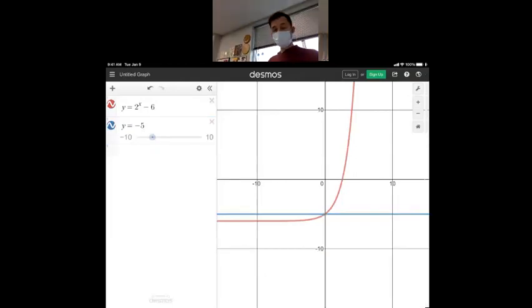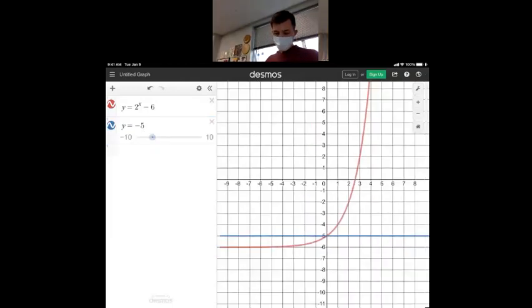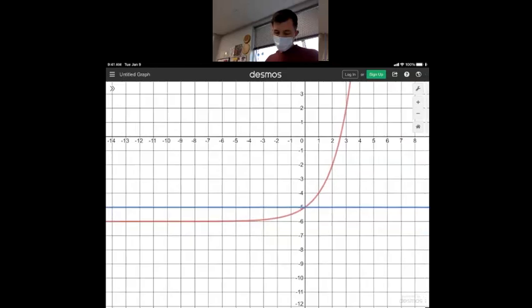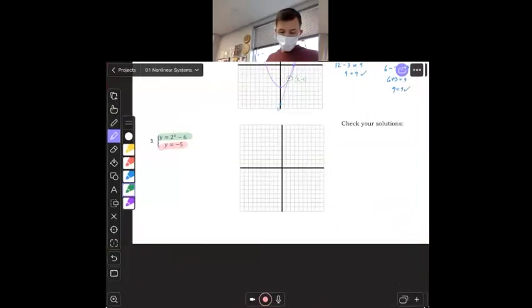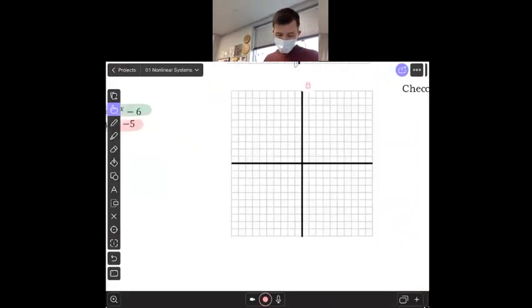So we definitely see they do cross. But there we see that exponential curve, and there's that asymptote down there at -6. It's supposed to be at 0, but that pushed 6 down. So I'm going to go ahead and sketch in the asymptote just because that's what we do when we draw exponential curves. I'm going to draw the green one first here, but that has an asymptote at -6.